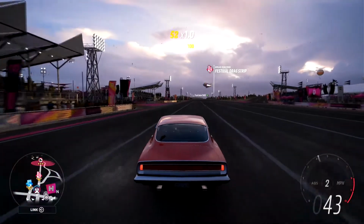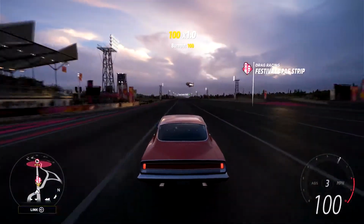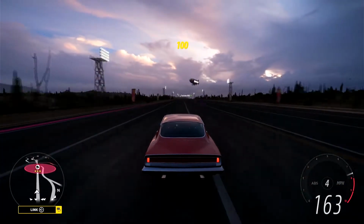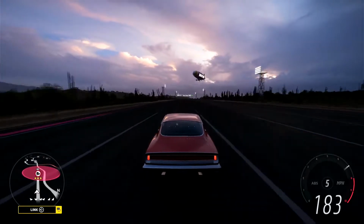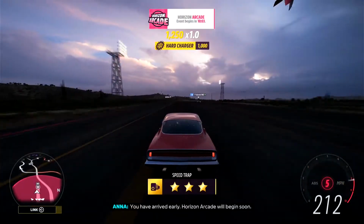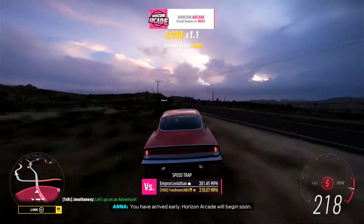Let's go. We're starting off in second because this thing has more than enough power to do so. And let's see, can we get 200 through the camera? It is starting to go a little dark as well, which is a bit of a pain trying to record anything, but oh well. Let's see, what do we get? 195 through the camera, and yes, hello Forza Horizon Live, I'll deal with you later.